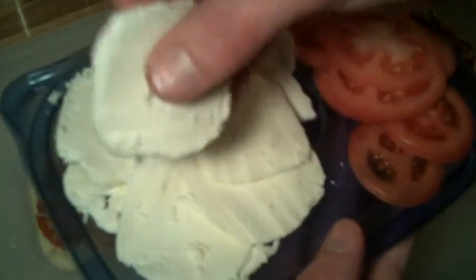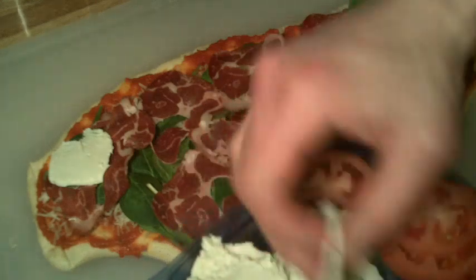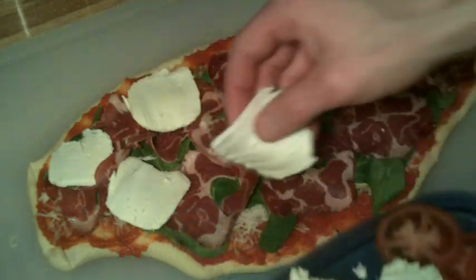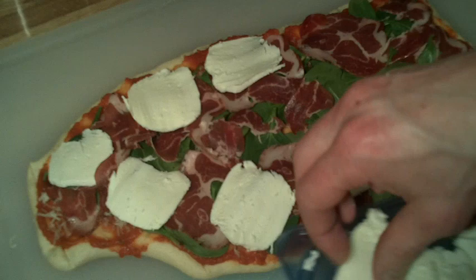Right here, look. Fresh mozzarella. Mozzarella. Did I say that right? I don't know. This is just some thin slices here. It's gonna be good. We're gonna put that all over it.